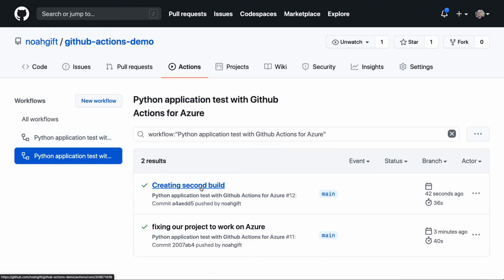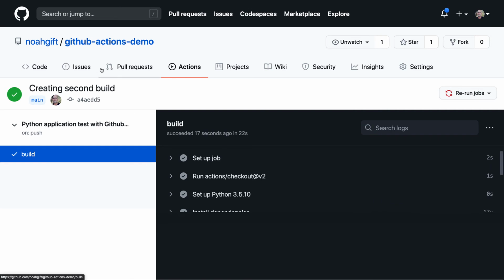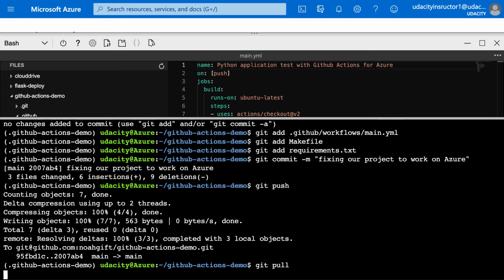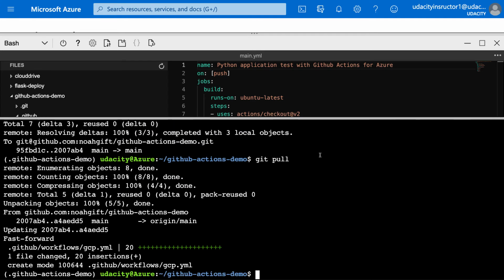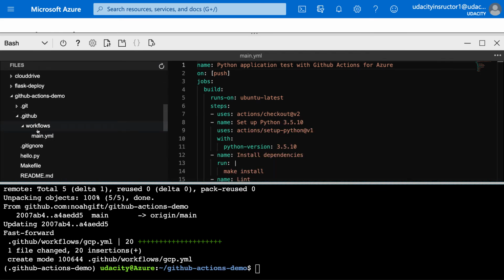This should also be the Python 3.5 one. Yeah, Python 3.5. So we could clean this up a little bit and do some interesting parallel builds. What I'm going to do is pull this down so I can make it a little bit more explicit. And I'm going to go into my editor here and look at these workflows. There should be two here, right? If I refresh, yeah, there should be GCP and main.